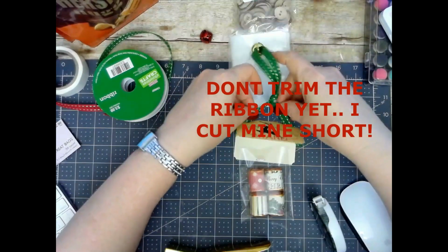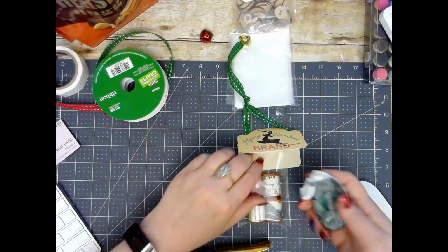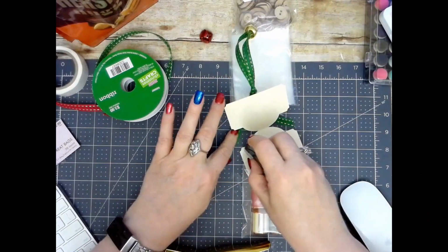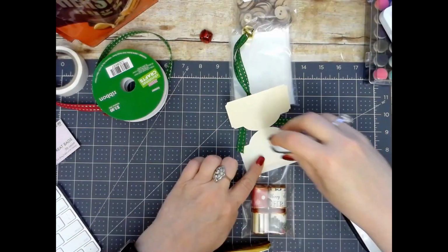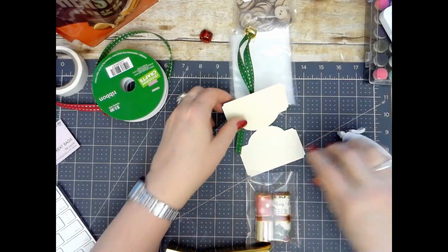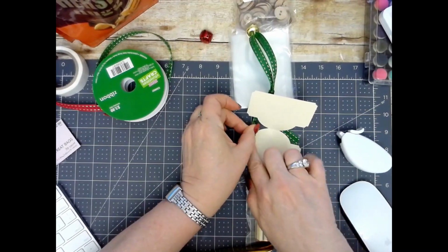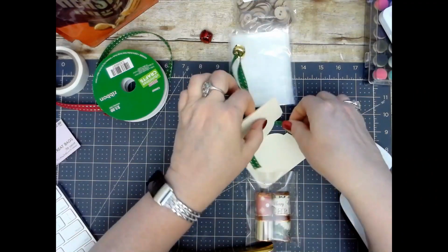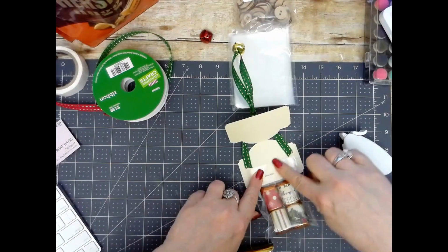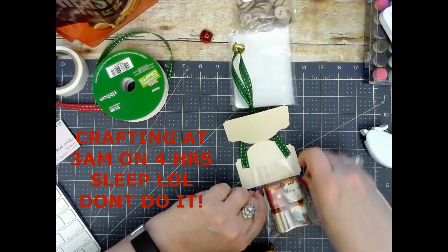And this is where it gets a little tricky, okay? I'm just going to place a little bit of tape runner right here, and that'll help you hold it too while you staple, because I like to staple mine in. So I'm just going to put some glue runner there, and that's going to help everything stick. I'm going to place that ribbon into that, and this side of the ribbon into that. Okay. And now this, I didn't get my tape runner low enough. Make sure you get yours low enough. And that's just going to help stick and keep it in place.